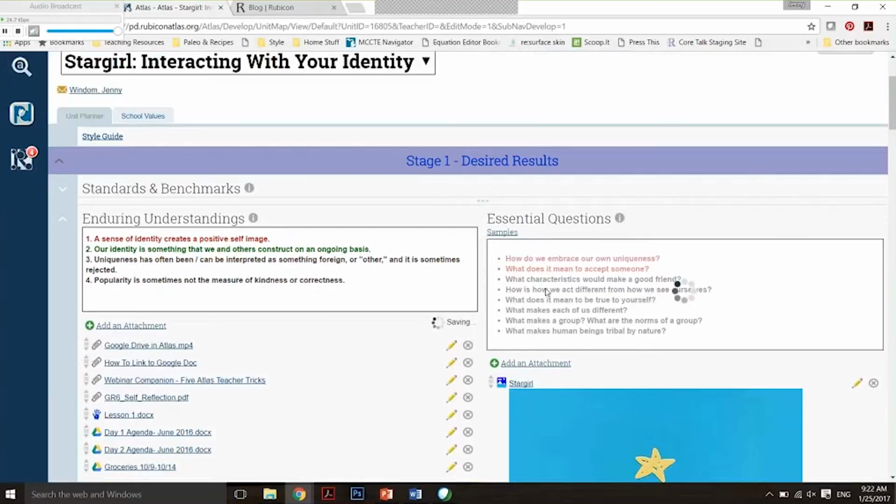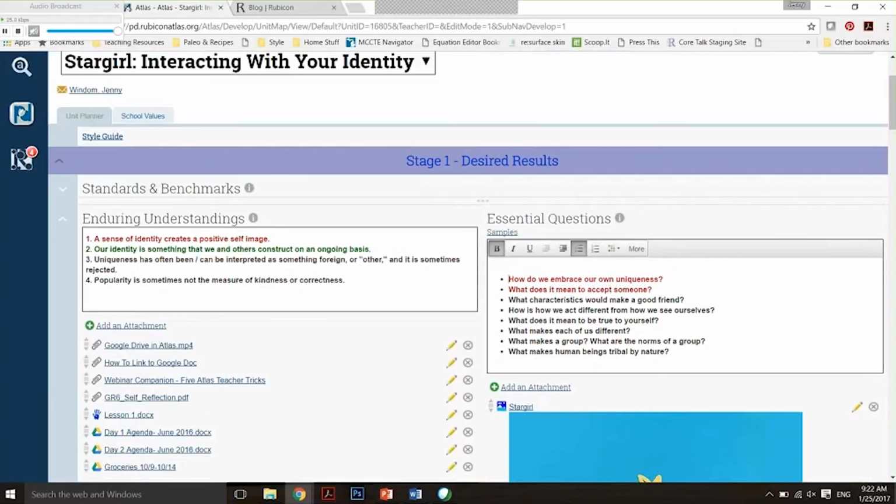And so anytime I'm addressing that enduring understanding in the content or essential questions, I can then change that color to be green. And I can do that not just with essential questions, but maybe there are specific skills that go with those enduring understandings. Those colors can also work cohesively. Have you seen this applied in other ways, Megan?